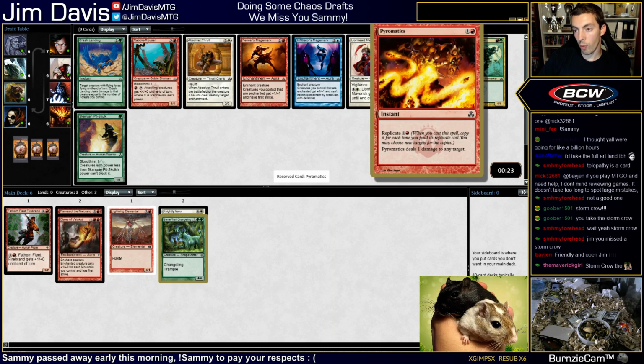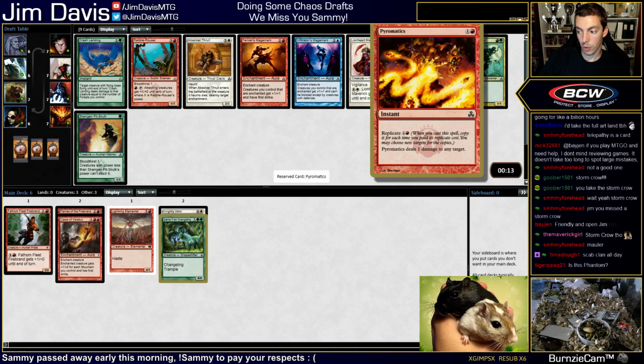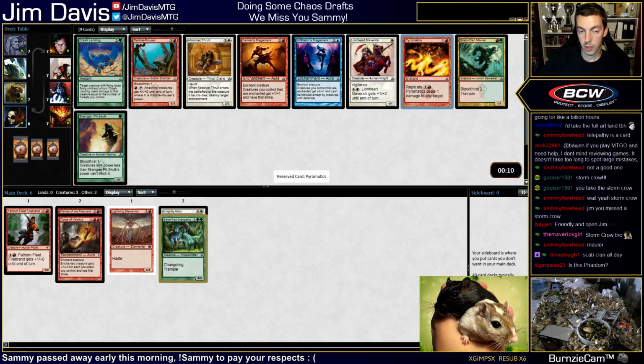This set was the set when I had my best Pro Tour finish. I came in 24th at Pro Tour Prague. It was a full Ravnica block draft Pro Tour. Phantom, yes. Yeah, Pyromatics is pretty good.